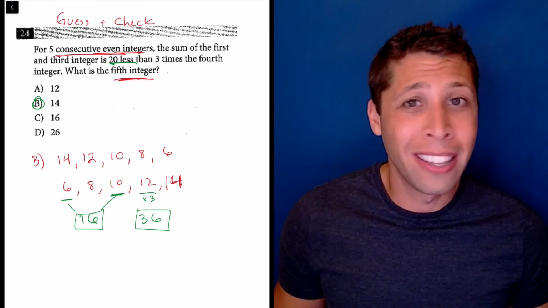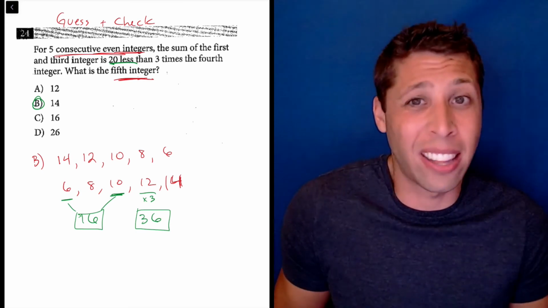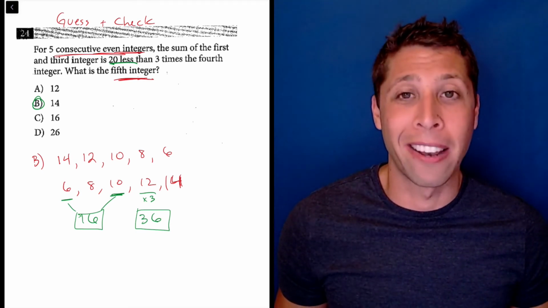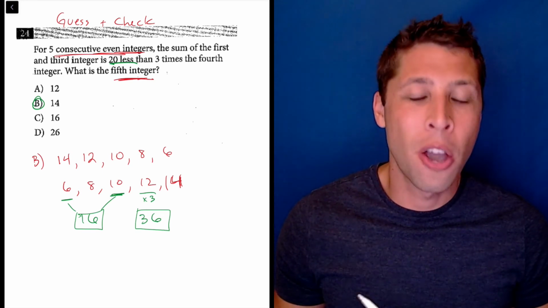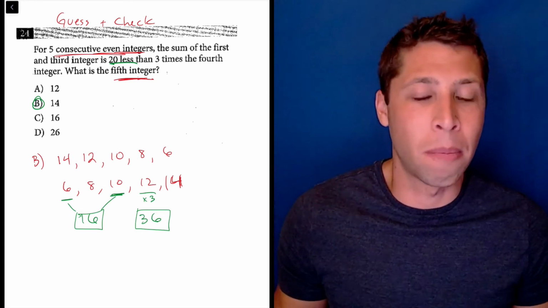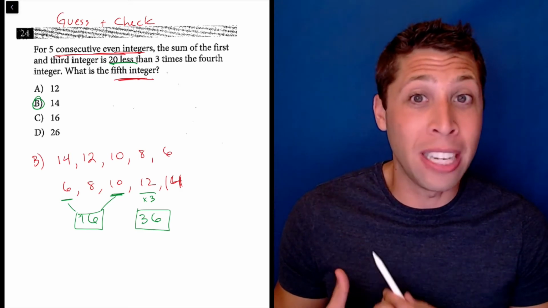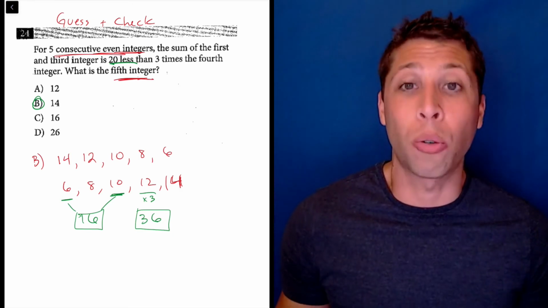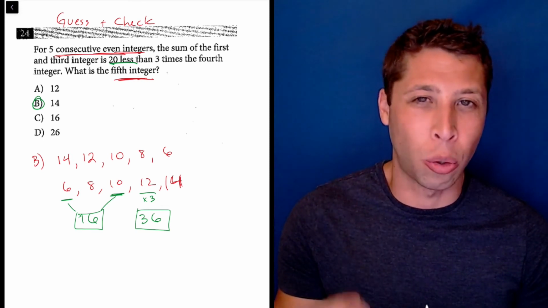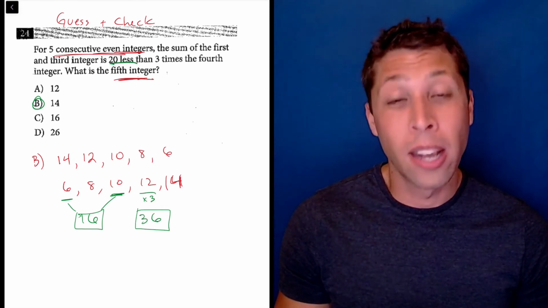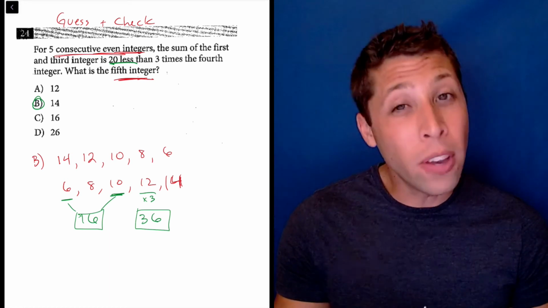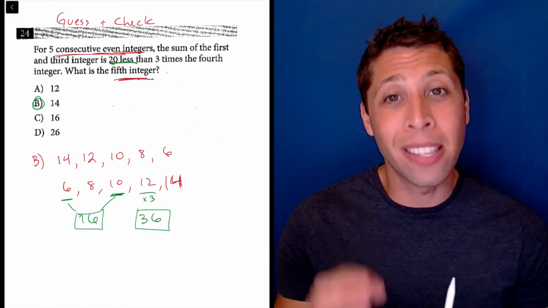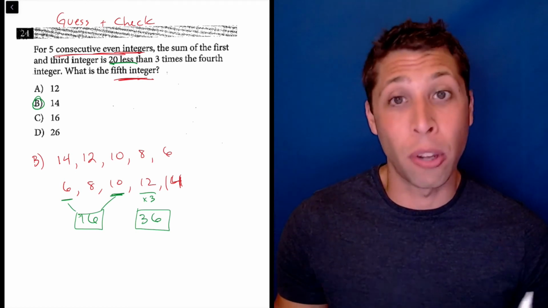It's worth no points on the SAT because this kind of thing is unlikely to come up again, or at least the consecutive integer thing is unlikely to come up again. The idea of guessing and checking, when a story that you read, some math story, sounds absolutely insane, is a great strategy that will work no matter what the story is because usually the answer choices are very simple and straightforward. So if you feel that confusion, if you feel that there's too many pieces moving around, look to the answer choices. They might be the starting piece that you need to solve the question confidently.